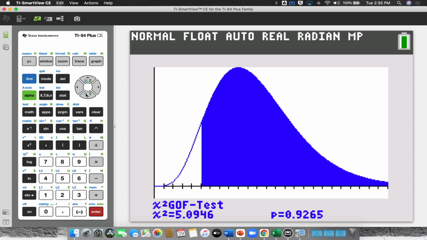Will the p-value and the alpha level be equal to each other? No. If the p-value and the alpha level are exactly equal, I've never seen that ever. Okay, so I did something wrong, because that's how we determine if we reject or fail to reject. So they'll be close sometimes, but they'll never be exactly equal. Okay. All right, so that's goodness of fit.